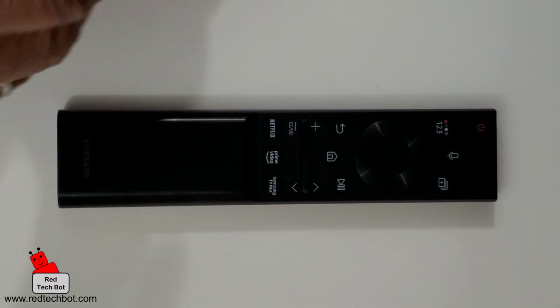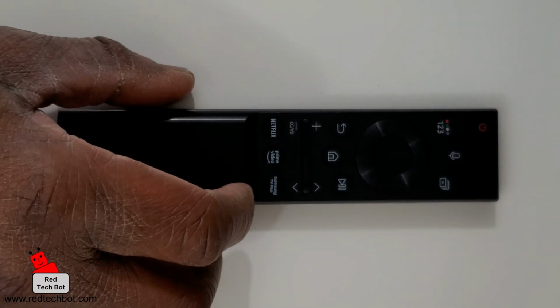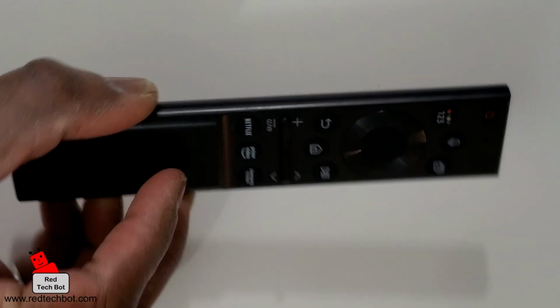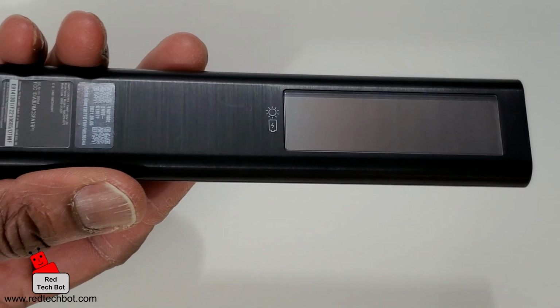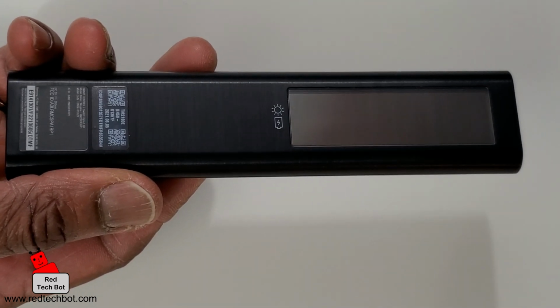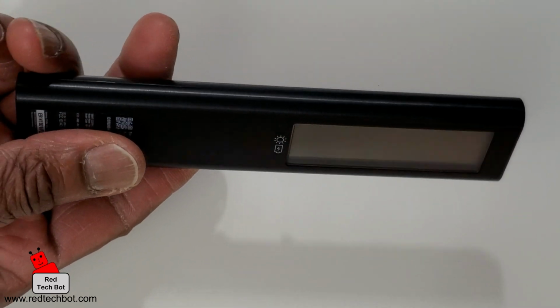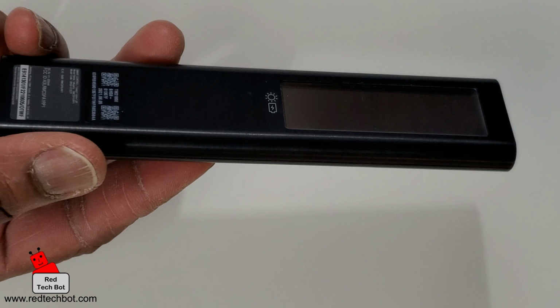Traditionally, a remote would need to have a set of batteries. With this, that's not the case. Why? Because it is actually called the Samsung Solar Cell Remote. On the back here, we have a solar panel that charges the built-in lithium-ion battery, and it uses the light indoors. You don't have to take this outdoors to charge it. The natural light that comes inside your home or your apartment is enough light to charge this thing.